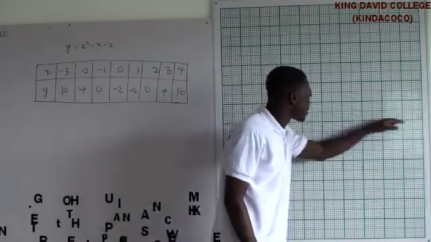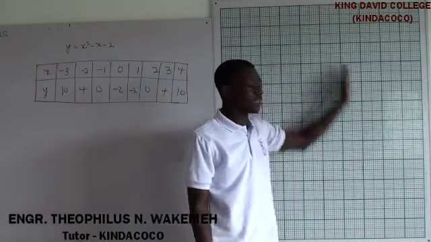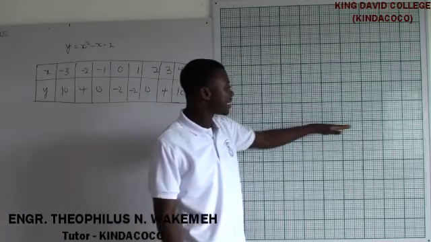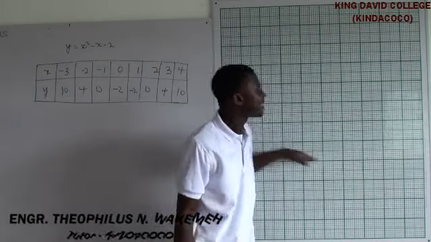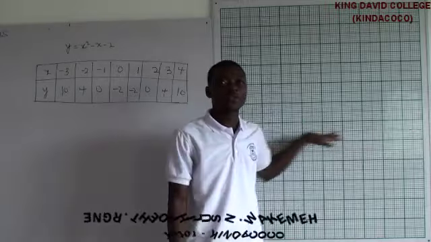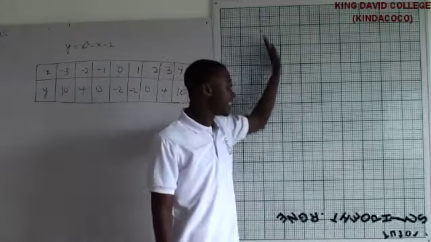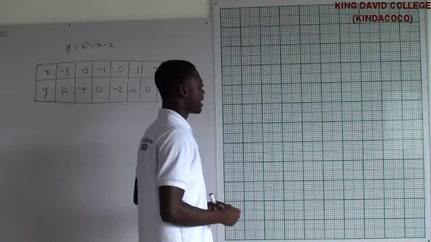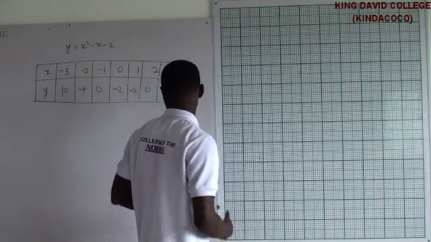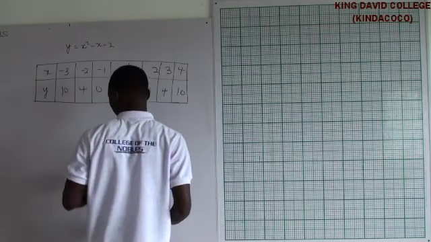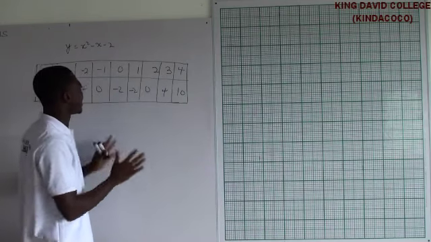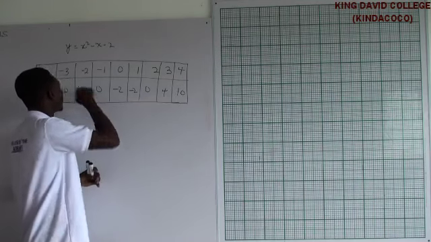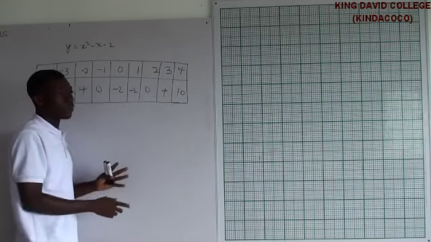But the horizontal has these divisions over here. So these are called the horizontal divisions. It divides the horizontal. And then this is the vertical, and this divides the vertical. So I'll refer to this as the vertical division and then the horizontal division. Don't be confused about that. So we are having this plot. Now, if you look very well from the angle I'm looking at with the domain, which is the x values, it starts from -3 and ends on 4.